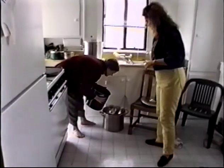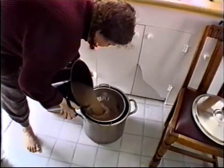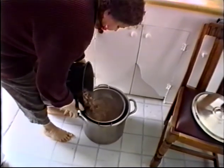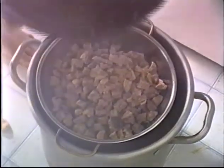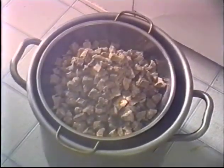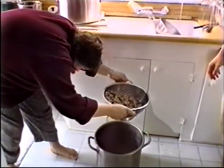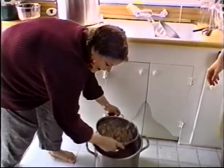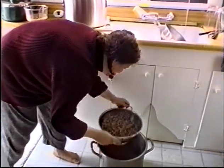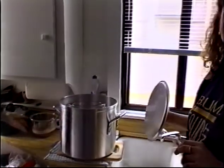Okay. String the meat here. This is about this together. We cooked for about an hour. Perfect. Now, you gotta give it a sec to come up to speed.